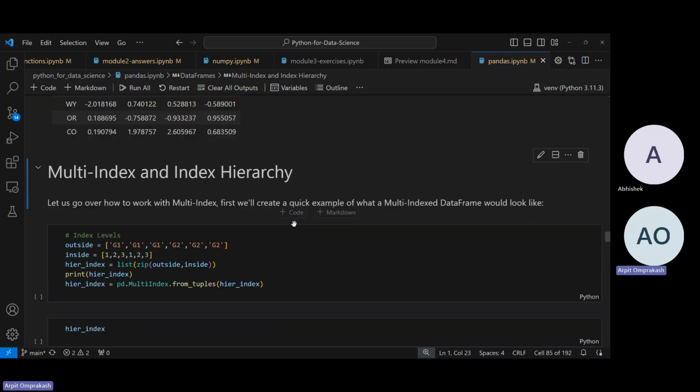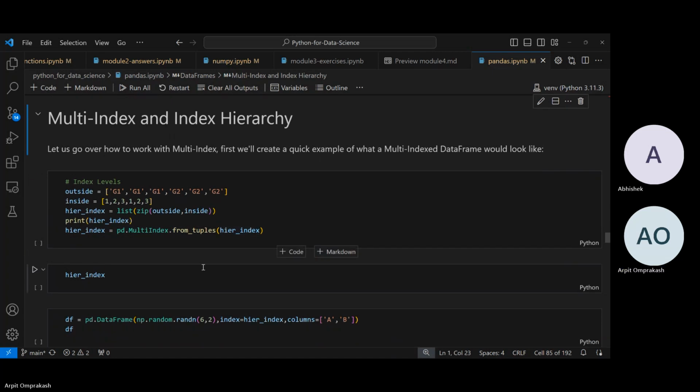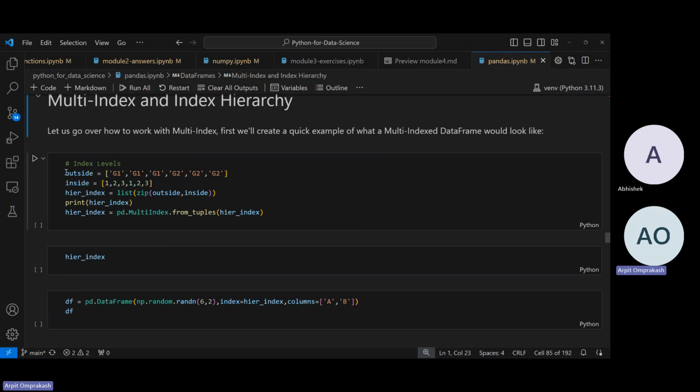Great. Then we'll move into multi-index and index hierarchy. Okay. So first we'll create an example of what a multi-index data frame would look like. So basically we have some list called outside, which has the values G1, G2.